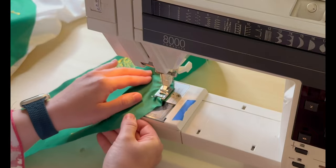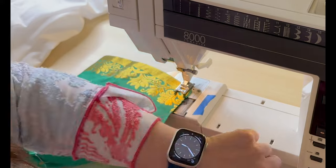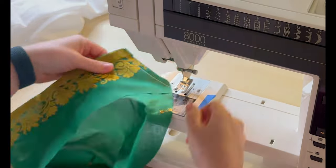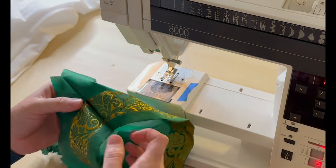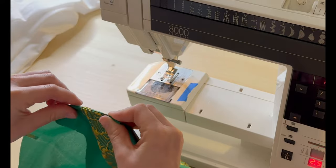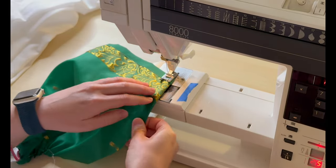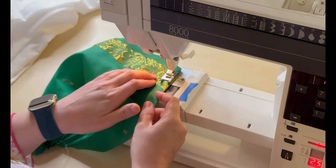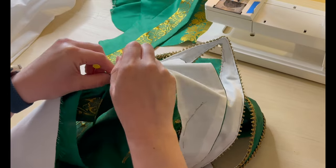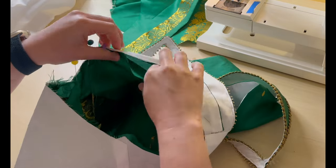I sewed a gathering stitch along that top armhole edge of the sleeve. And then I sewed the two under edges of the sleeve together. And I did decide to finish that off with a French seam, because this sleeve will not be lined, and so I didn't want any raw edges showing that could start to fray. Then I just had to pin the sleeve in place, right sides together with the bodice, and sew it down.